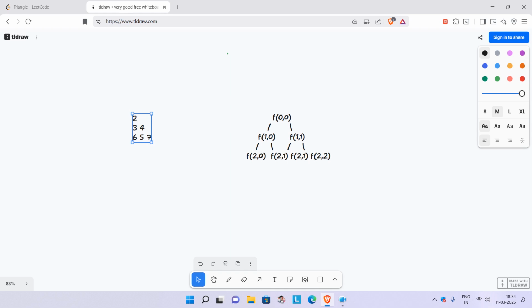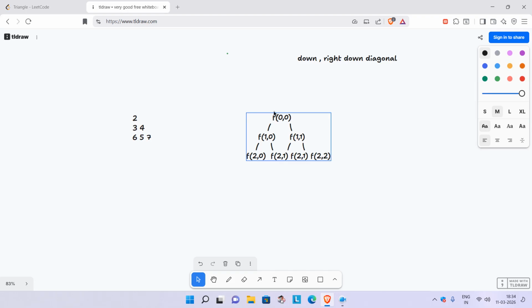Since at each position we have two choices, either we go down or we go right down, diagonal. In the two options, you go to the cell just below or the one down diagonal.